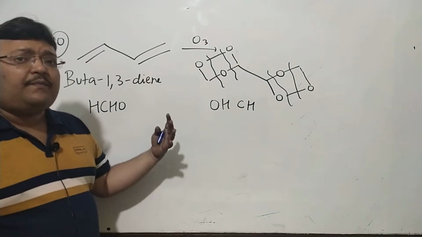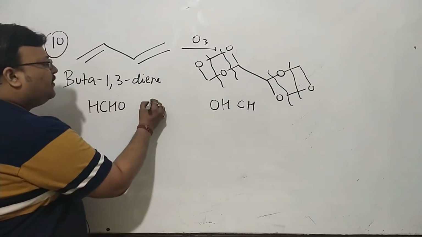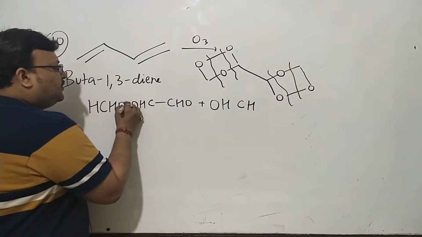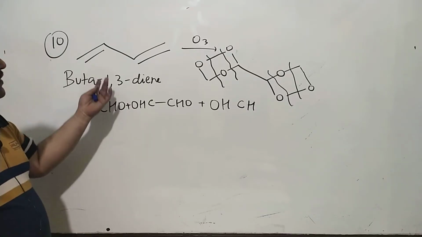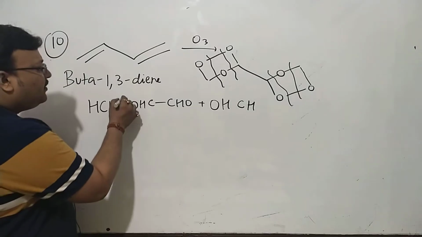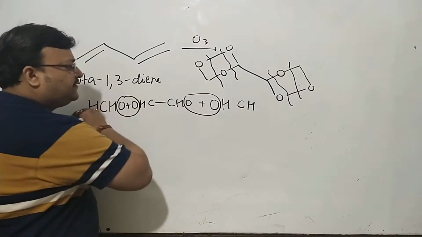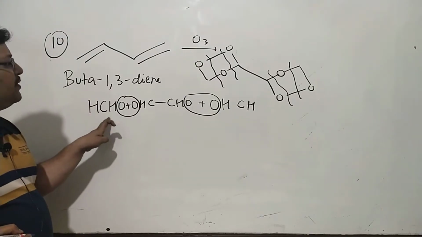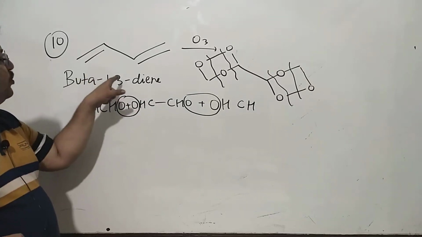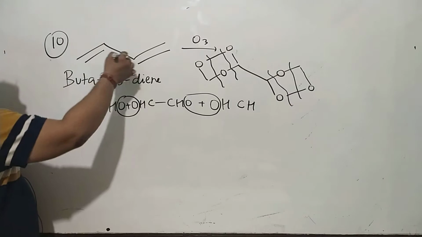If it's a polyene, it might give you a dicarbonyl, and you'll want to place this always between these two. So when you are going to find the structure of the original alkene, you will want to place the dicarbonyl in between so that all the oxygen atoms can be removed like this. And it will give you CH2=CH, and the structure of buta-1,3-diene will be arrived at. It's a conjugated diene, double, single, double.